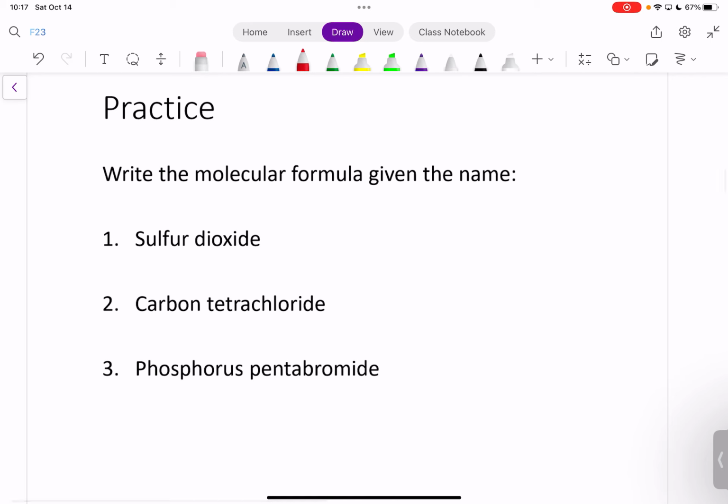All right, now our job is to write the molecular formula from the name. So we're kind of going the opposite way. So now I'm telling you the name and you want to write the molecular formula. Well, I know I have sulfurs and oxygens, and now my job is to just figure out, well, how many? So how many sulfurs? Yeah, just one. Remember, for the first atom, you don't have to put mono in front of it if you only have one. So just S, right? Just listing sulfur. And then for oxygen, how many oxygens? Yeah, di is 2, right? So this has to be 2 here. SO2, sulfur dioxide.